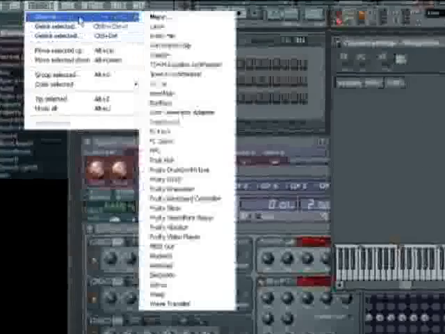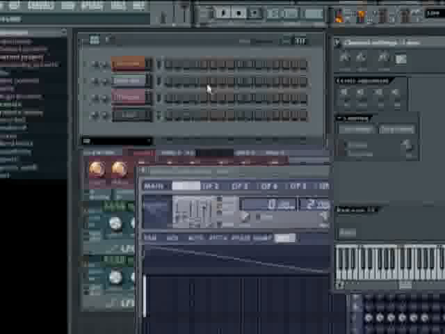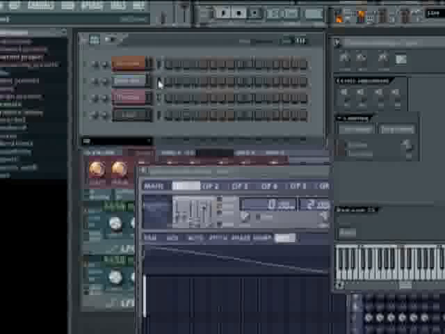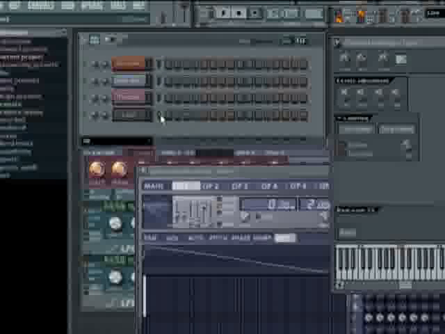Insert a layer channel by going to the Channels menu, choose Add One and then select Layer. Channels are assigned to the layer channel by selecting all the channels you want to be layered by right-clicking the selection button for each one of them. Then in the layer channel settings, click on the Set Children button. Now when MIDI is played through the layer channel, all child layers will sound. You can also record MIDI sequences into the layer channel, and these will play back in your project.